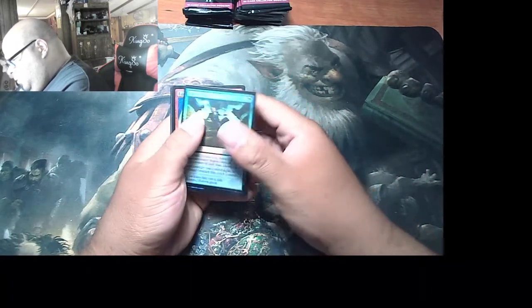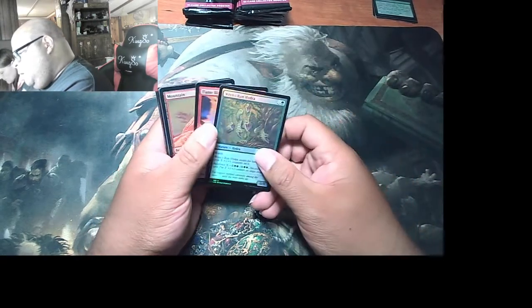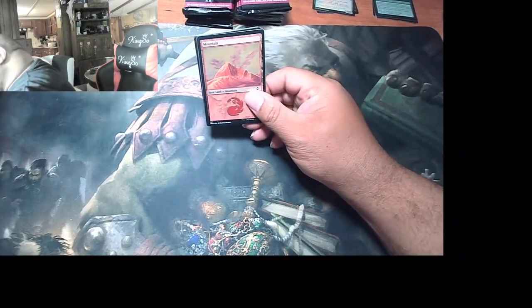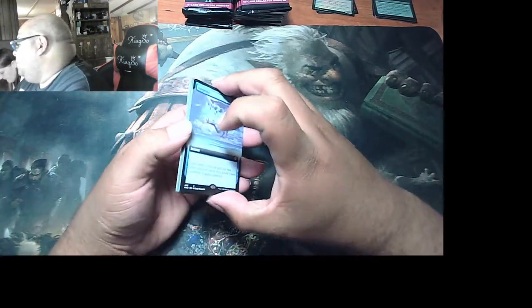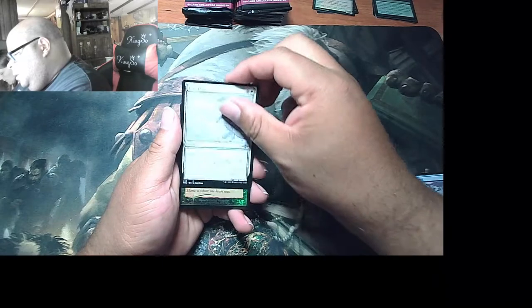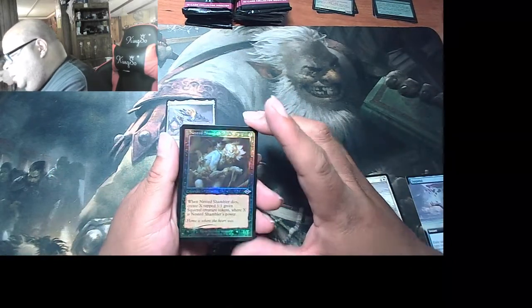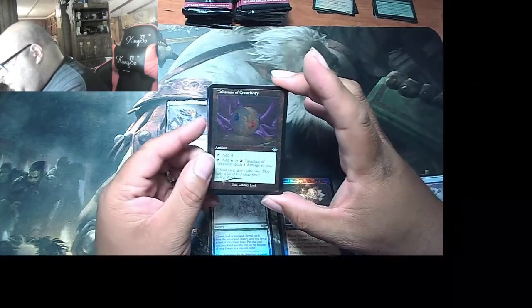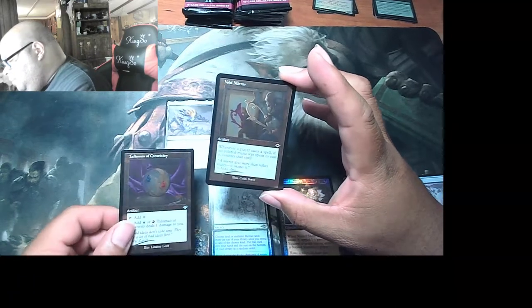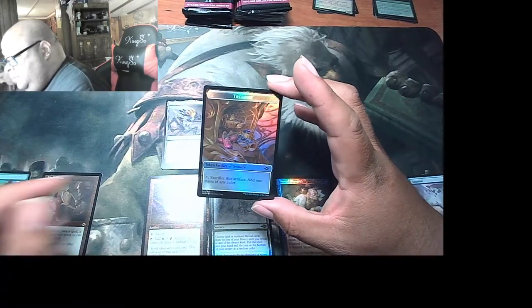Alright, pack one, box one. Here we go. We have a Mountain. Alright, first extended artist to spend, Lens Flare. And our first mythic is a Caldera Complete, Nested Shambler, Retro Border, Abundant Harvest, Showcase Foil. Alright, we have a Talisman of Creation, Retro Etched, Void Mirror, Retro Etched, and a Gaia's Will Extended Art to finish out pack number one.